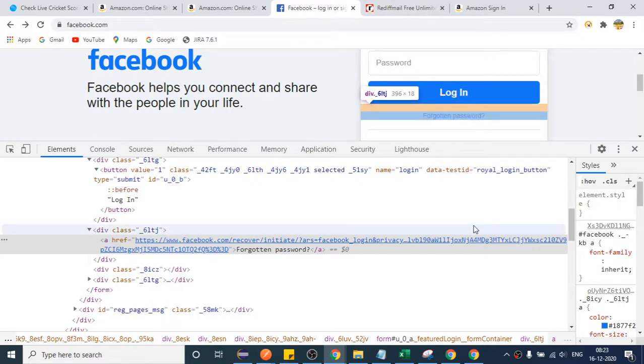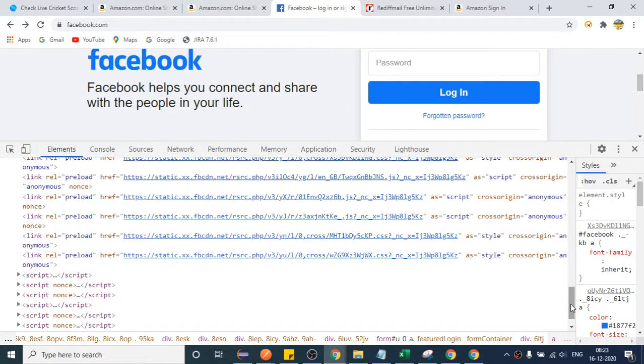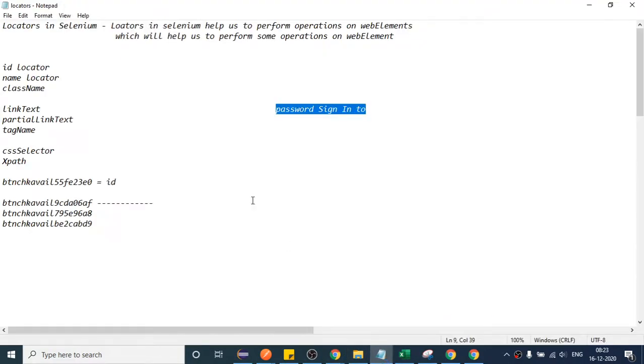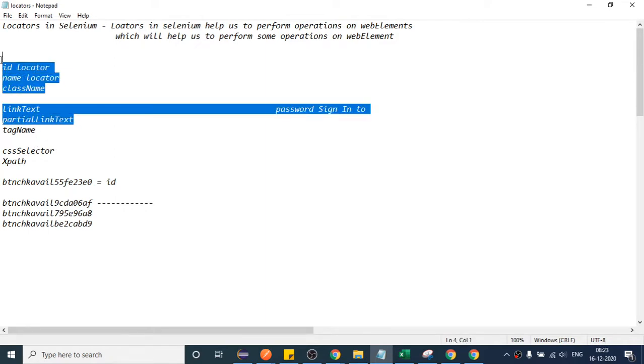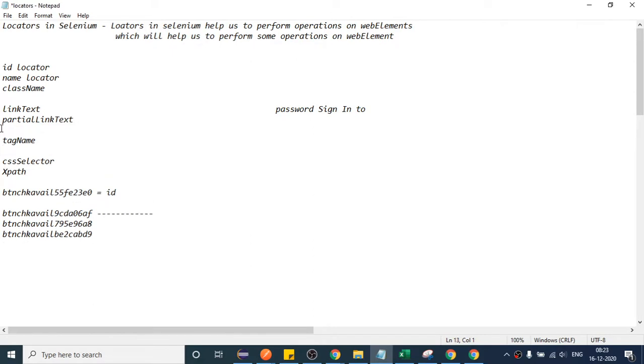I think there is only one link in this page. So let us use this tag name this time. Okay, so I think all these locators are clear to everyone. Yes. If there are multiple links with the same name, then how can we use partial link text? In that manner, you have to use XPath and CSS, right? I will tell you.